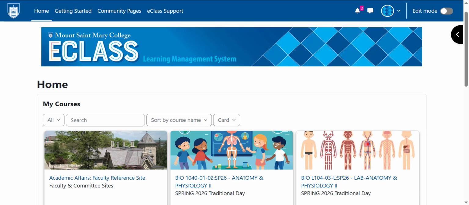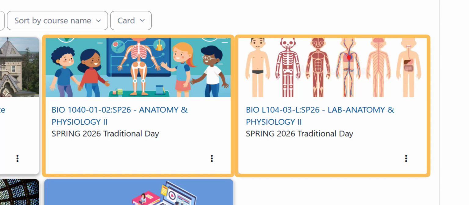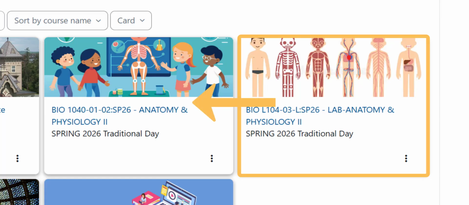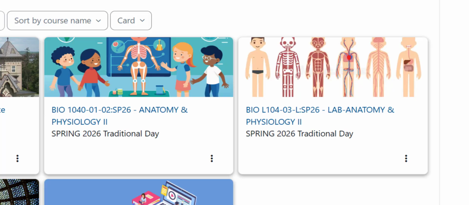For the purpose of this video, we will use a scenario of a course on eClass that has a separate but connected lab section. Let's also assume that both sections have at least some students in common. For this scenario, let's assume that the lab instructor has to export the final lab section grade from that gradebook and then import it into the lecture section of the course in order to count towards the final course grade. To begin the process of exporting grades from the gradebook, let's begin with the lab section in this scenario.